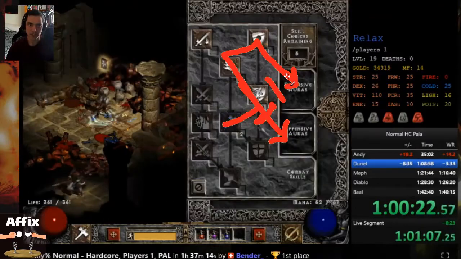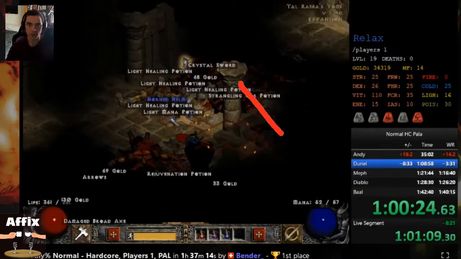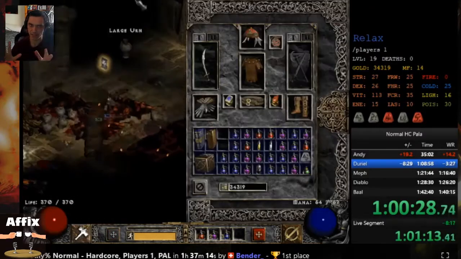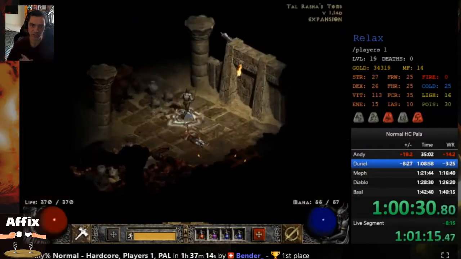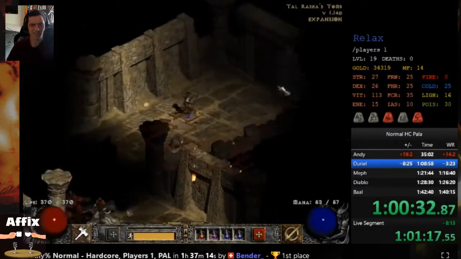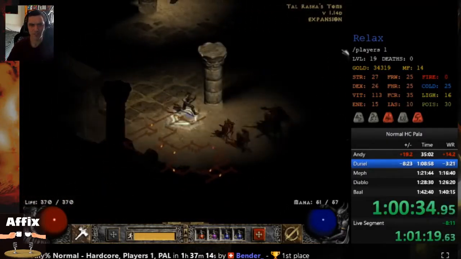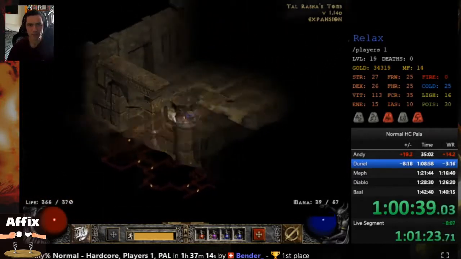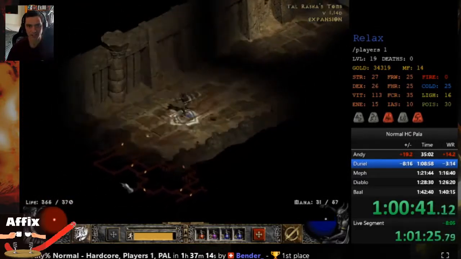That experience shrine is actually doing him quite good. So he's continuing to invest in Blessed Hammer and its synergies there. So Blessed Aim, I think it is. You'd think he'd be investing in Vigor instead. But anyway, that's interesting. So he comes back and it looks like it's not actually tying through.